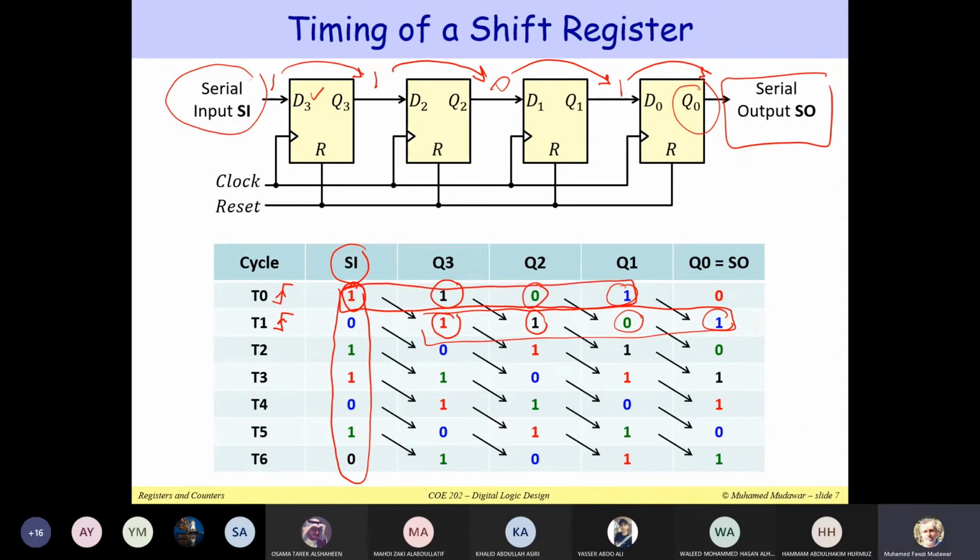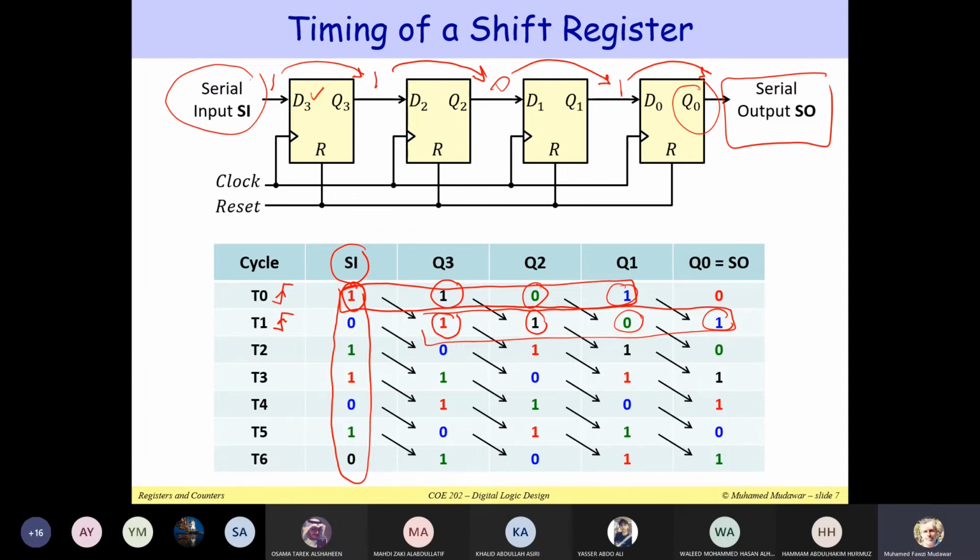It's very important to see how this kind of shifting is done in parallel at the same time if you are using a shift register. The output of every flip-flop becomes the input at the rising edge of the clock, and all of them change simultaneously at the same edge of the clock. Remember that the flip-flop is sensitive to the edge of the clock, and all of these changes are happening at the same time. So it's very important to understand the timing of a shift register, and this timing can be shown in a table.